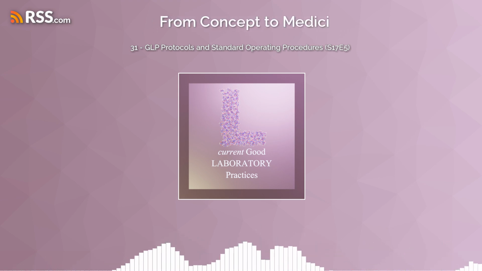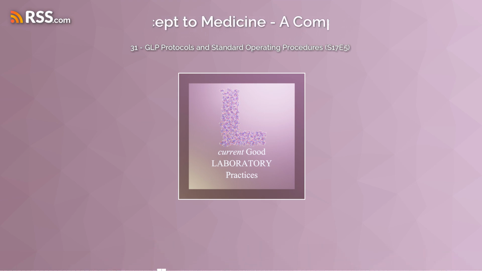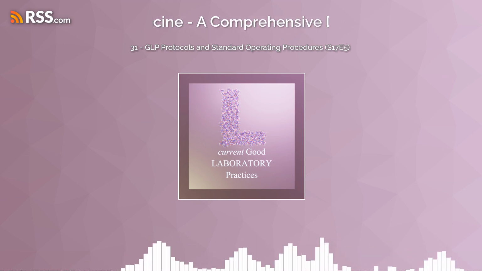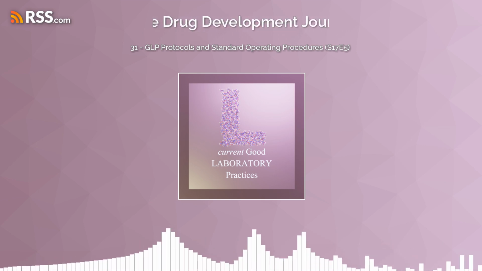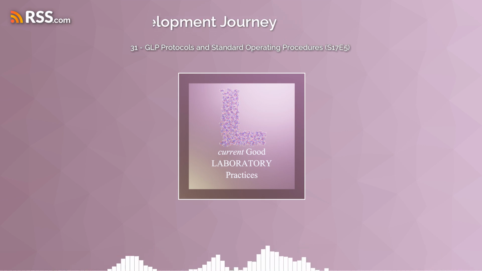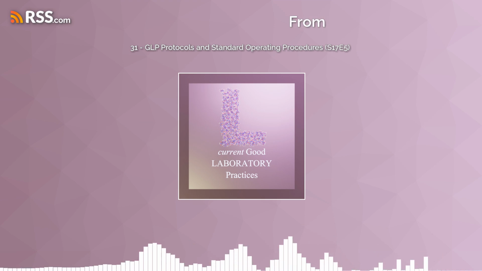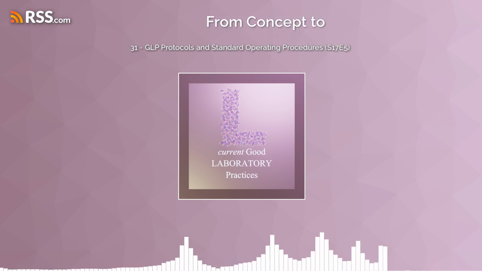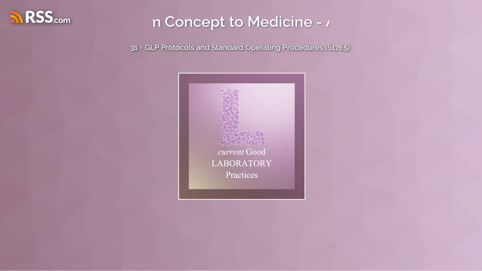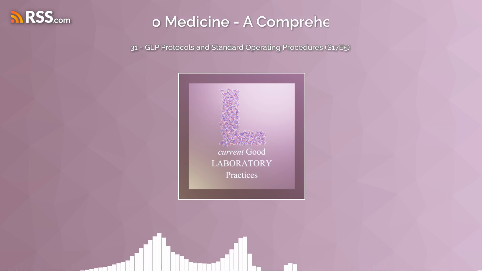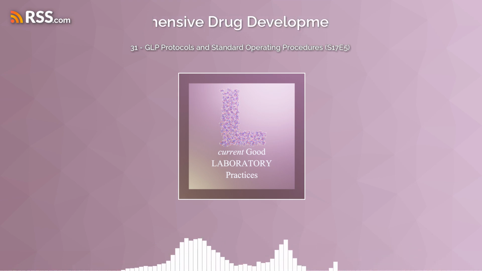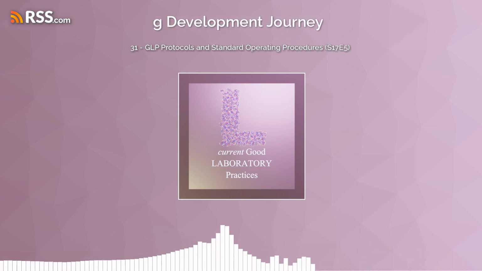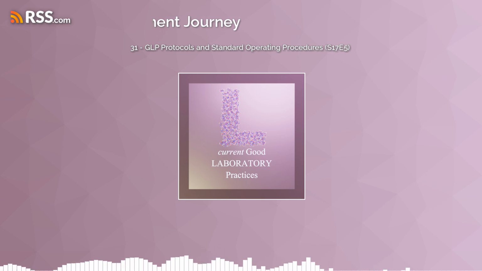Those intervals can be based on the manufacturer's recommendations, or the lab might set their own schedule based on how often the equipment is used and for what purpose. The main goal is to make sure those measurements stay accurate and precise over time. They'll often figure out the initial calibration settings during the performance qualification, that PQ phase we talked about. But some instruments, the ones that give you direct measurements like pH meters or those analytical balances, might need to be checked way more often, maybe even daily, just to make sure they're still on point.